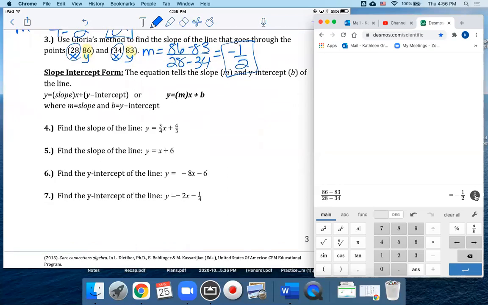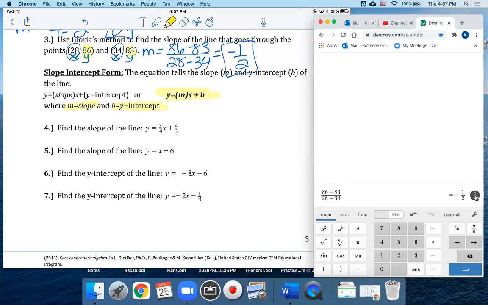So the other portion of today's notes is actually probably even easier than what we just did. This is identifying the pieces of your equation. So we're going to start looking at this equation, y equals mx plus b, where m is our slope and b is the y-intercept. So what we're going to do for 4, 5, 6, and 7, and this is what S6 IXL is all about, is we're identifying those pieces. We are not plugging anything in, we're not solving anything, we're just saying, oh, this is the number.